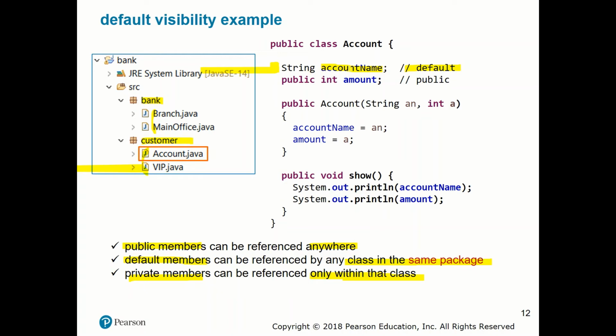So since this is default access, accountName can be accessed by VIP because these are in the same package. However, accountName cannot be accessed by the Branch or MainOffice class. This is because these two classes are in a different package from the Account class.